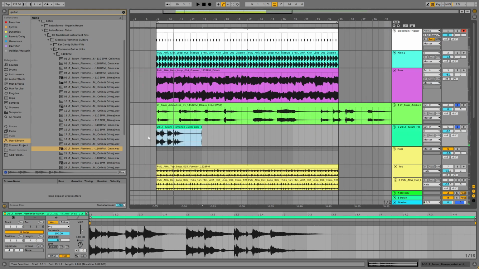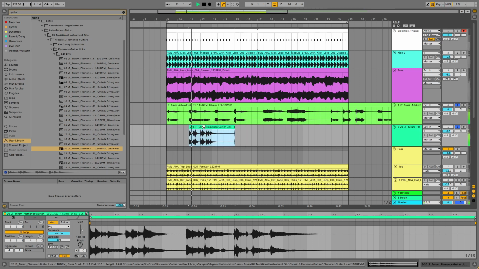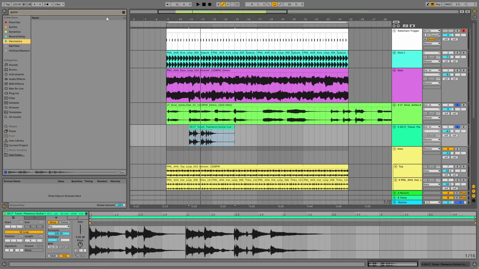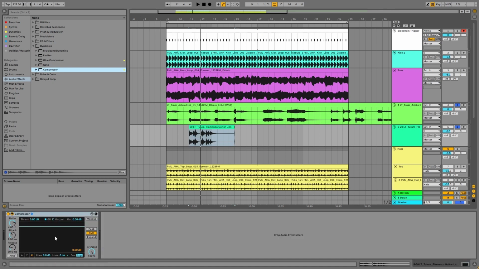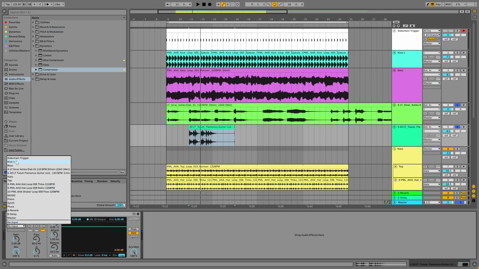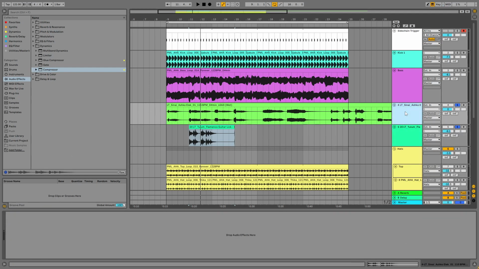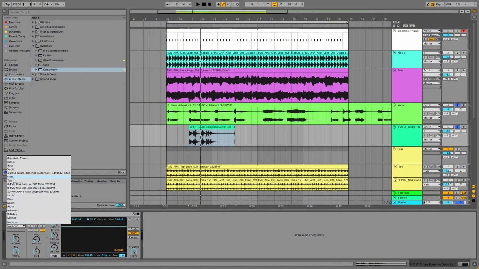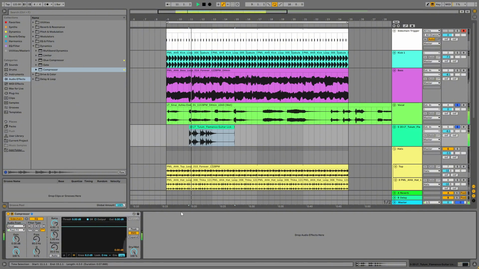So what I want to happen here is I want the vocal to be in the front. So what I can do is take the compressor, the Ableton stock compressor from the Dynamics, drag that in, and I want to duck the guitar when the vocal's playing. I'm just going to drop it onto the guitar channel, turn the sidechain on, and that one is vocal. I'm just going to rename that vocal so it's easier to find. And this is why it's important to rename your stuff. Vocal, there it is. Now notice what happens when I pull the threshold down.